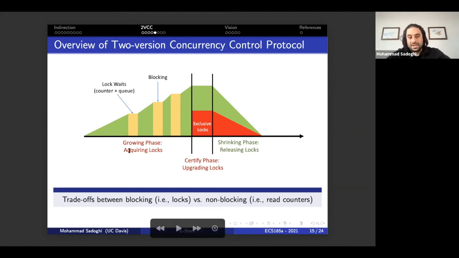Say I want to get an exclusive lock, and right now there are 10 outstanding readers. Well, I'll just wait till these 10 outstanding readers end. Then I'll take the next thing in the queue, which is now the exclusive lock. So the exclusive lock is taken once those 10 outstanding readers are completed. So that's the notion of blocking.